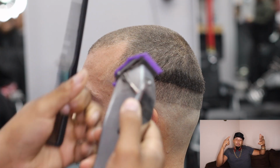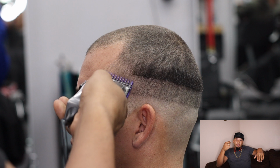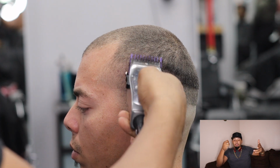Alright guys, so now I'm going to be using the 0 guard, and what I'm going to do is open it up to the 3rd notch. I'm going to start to go up to get that guideline out, and then I'm going to open it up to the 4th notch, go a little bit higher, open it up to the 5th notch, blend the rest of it out.